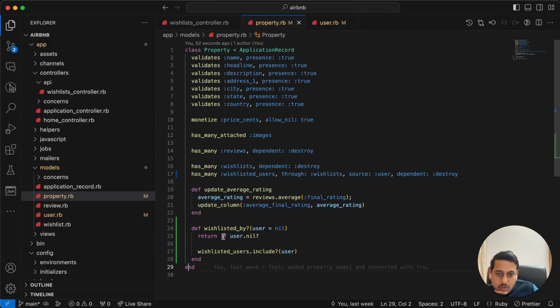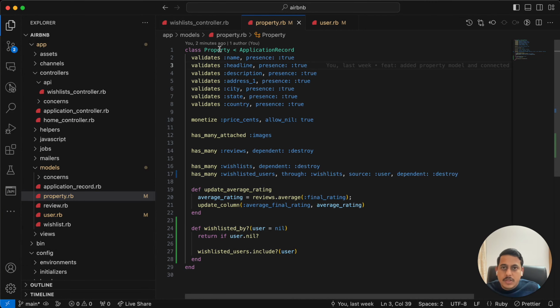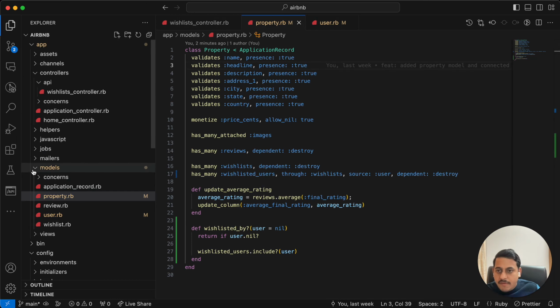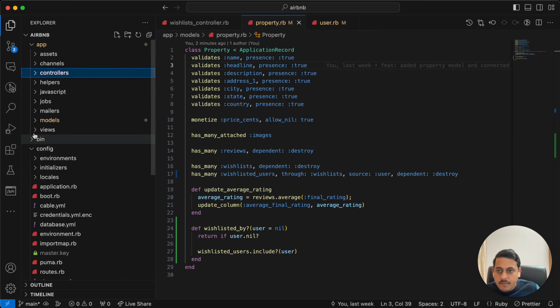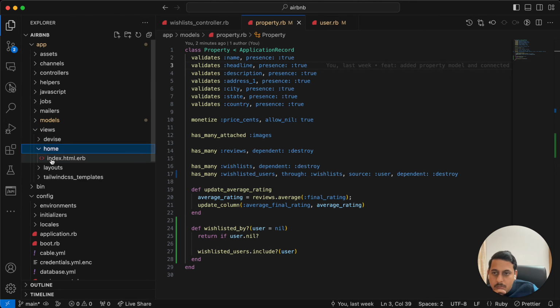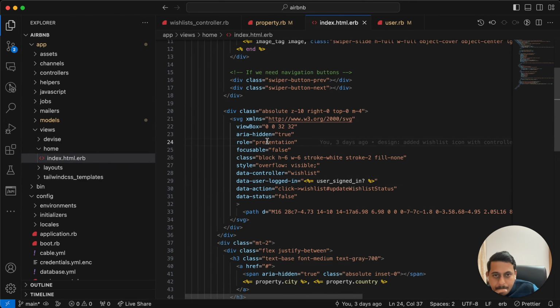Okay. So now we can use this in our front end also. This is how we will do this. We'll go to our front end, which is our views, home, index. We are writing this as false, right? By default. Instead of that, we can use something like this.